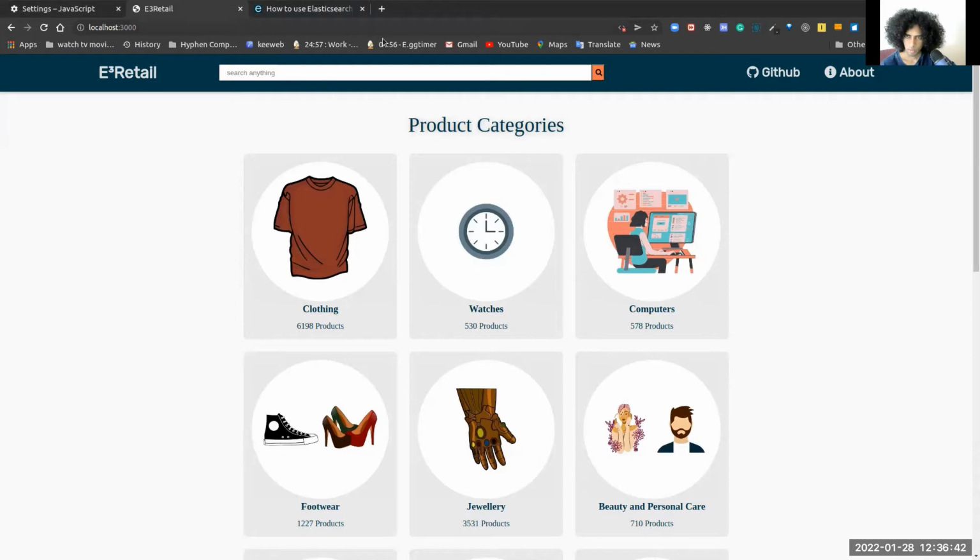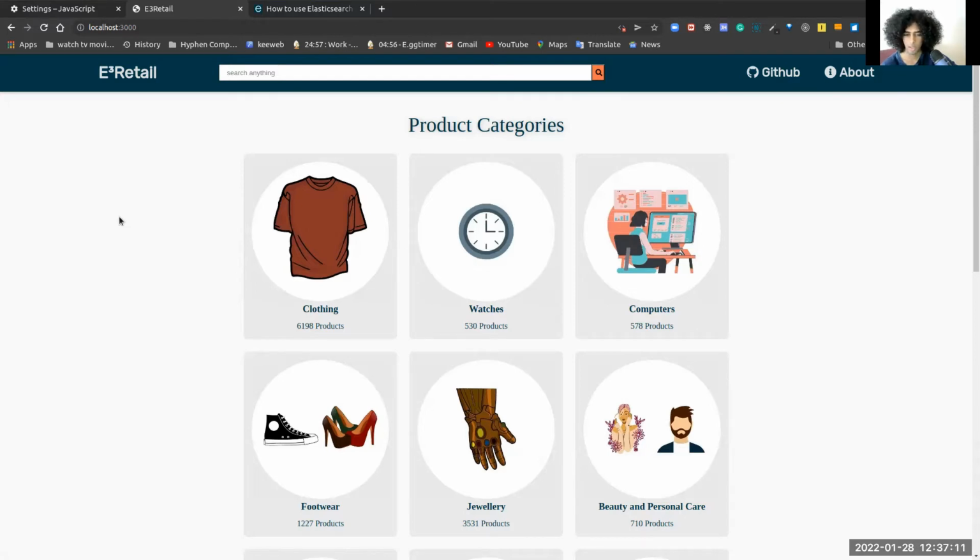So if you can see my screen, what I have opened here is E3 Retail, standing for eGen e-commerce Elasticsearch Retail. This is a minimal viable product of an e-commerce platform similar to that of Amazon or Flipkart or eBay. And as you may know, search is an integral part of the shopping experience in these platforms.